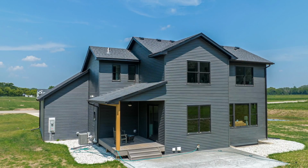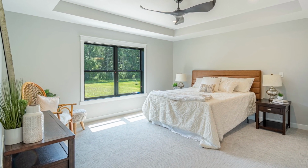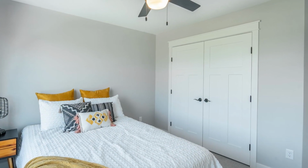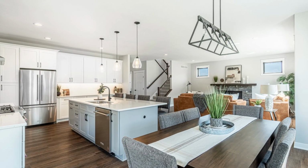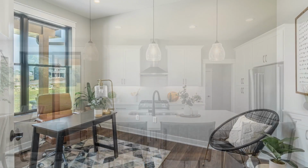Well, one, I love 2 stories. This particular home has 4 bedrooms, 2 baths on the upper floor, and it has a home office. I shouldn't say everyone, but many people are working from home these days. That's an important feature. This home is move-in ready. If you did need more expansion, the basement is ready to be finished as well, all plumbed for a future bathroom and additional bedrooms. This is a great home for anyone's needs at any size.